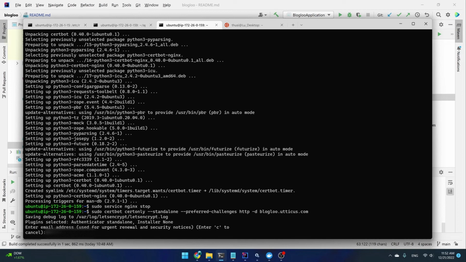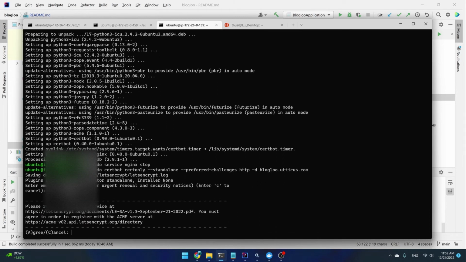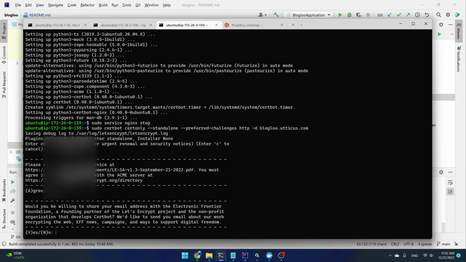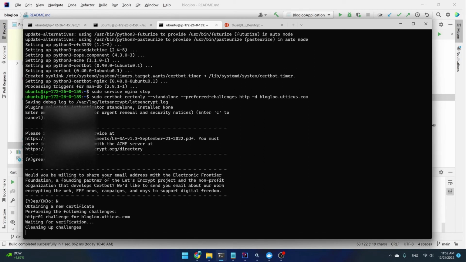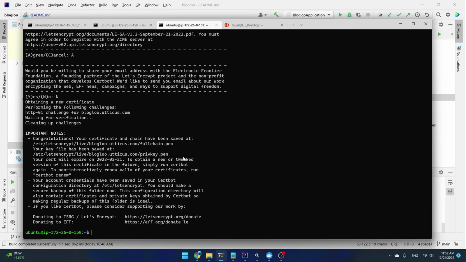I have to enter my email because after several months it will send you an email saying, hey, please renew your certificate. Agree. No. Important notes. Yeah, it's successfully generated.